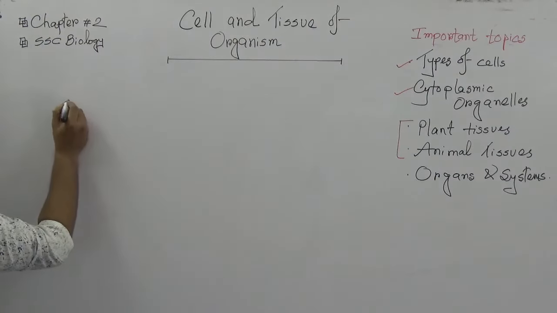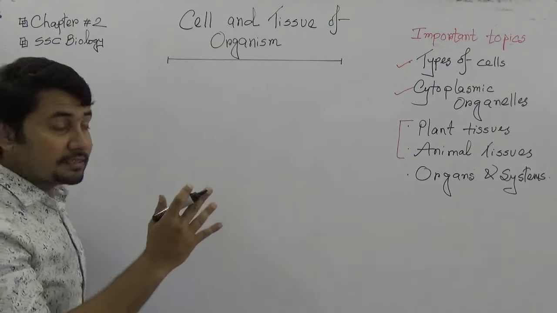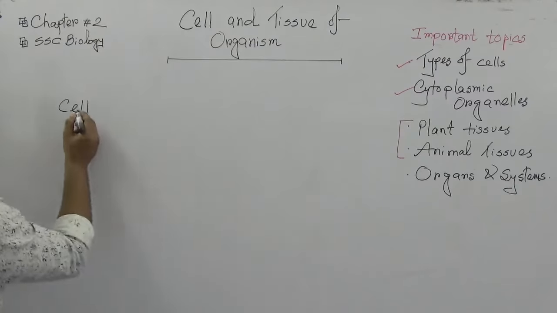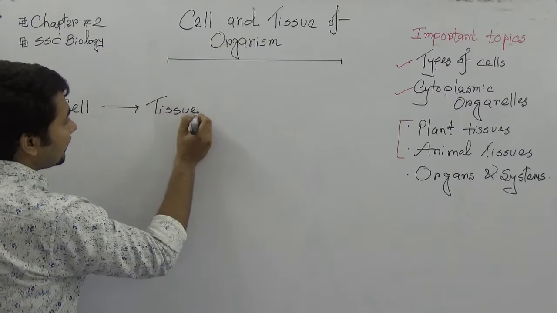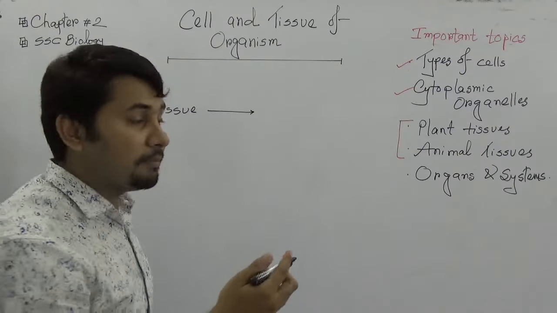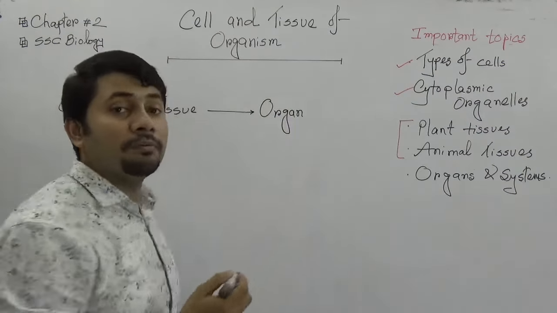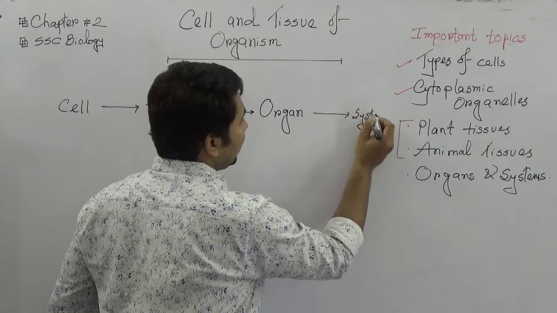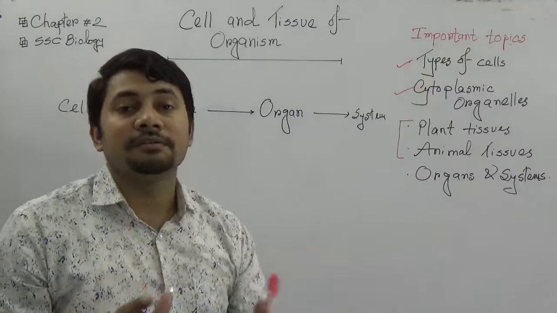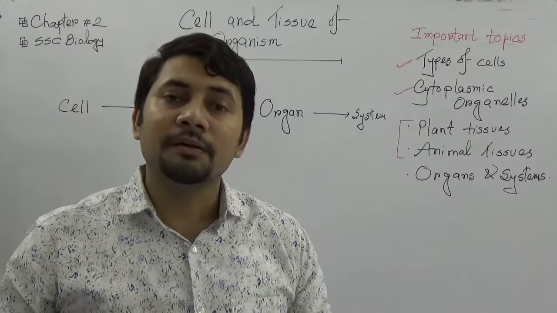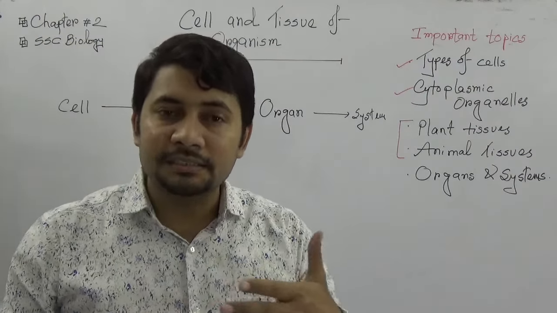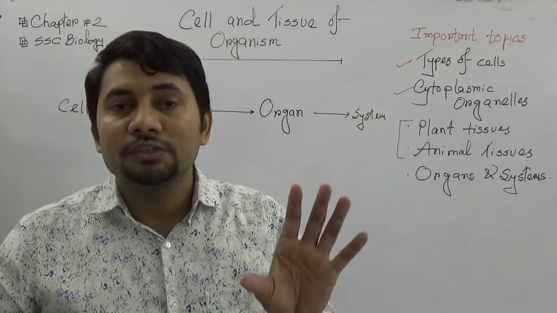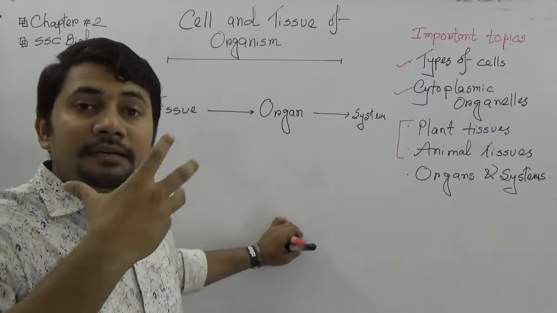If you just focus on this word cell, it is a very fundamental structural and functional unit of a living body. We know it well. So from cell we need to study tissue, and then when we study tissue, we need to know about organ, and then when we know about organ, we must understand there is a system. A system is actually a complex process of a whole body. In our body we have the digestive system, respiratory system, excretory system, metabolic system, integumentary system and reproductive system. All these systems are combined of some organs. So this is the chronology to understand the living organism.